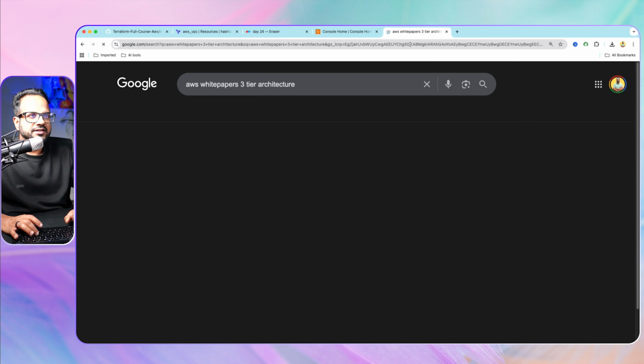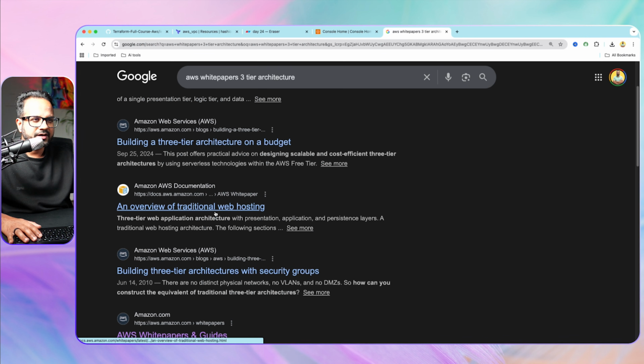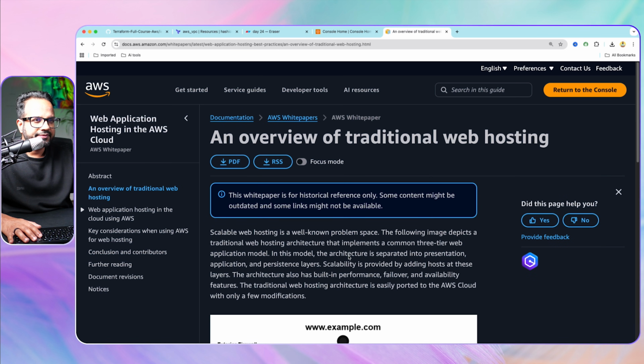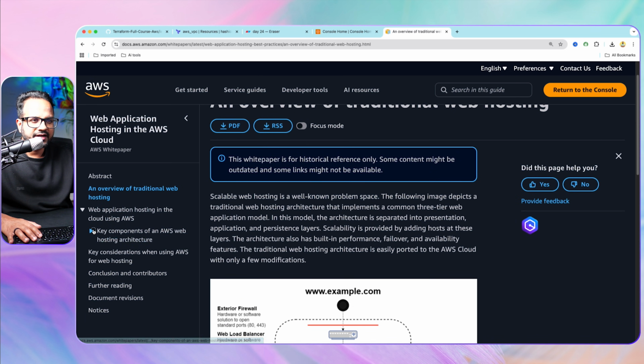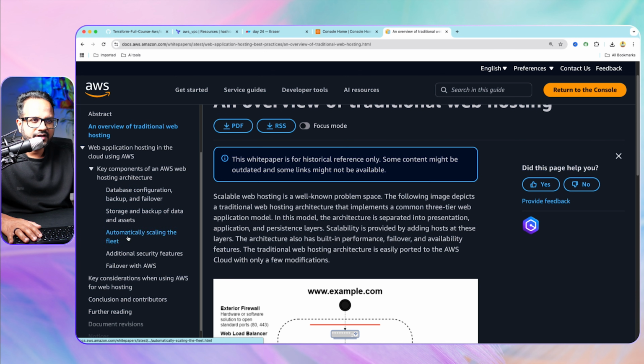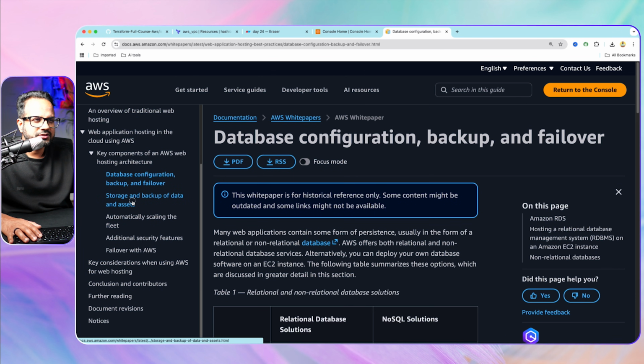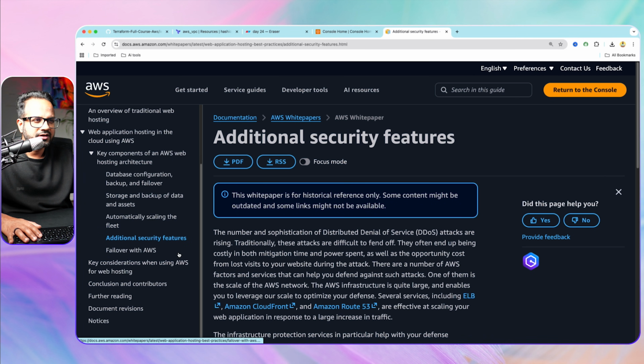Let's see. Not serverless, traditional web hosting. Okay. So if we look at this, I'm not sure if in this they have used NAT gateway or not.